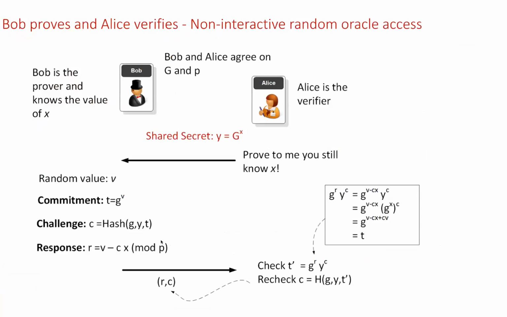This is the method that people refer to now. Non-interactive random oracle access is the core of online trusted voting and many other systems now. So we can see here it uses the discrete log methods that we've come across before. They're quite efficient in computation, and it should be able to run these things in the browser. And in this way, Bob and Alice agree on this g value and the p value, and then we can pass values back and forward to prove that Bob still knows his secret.